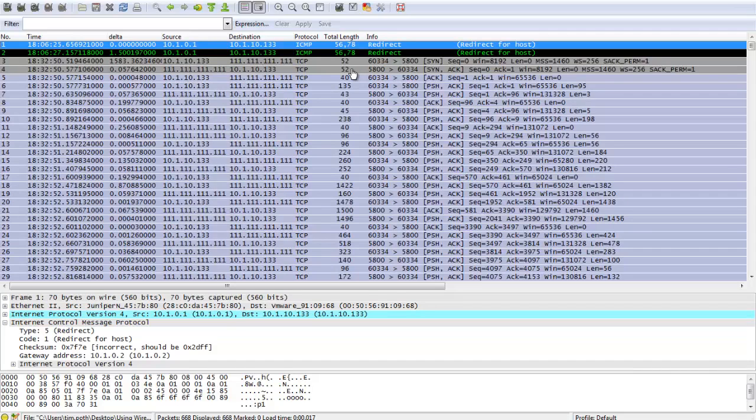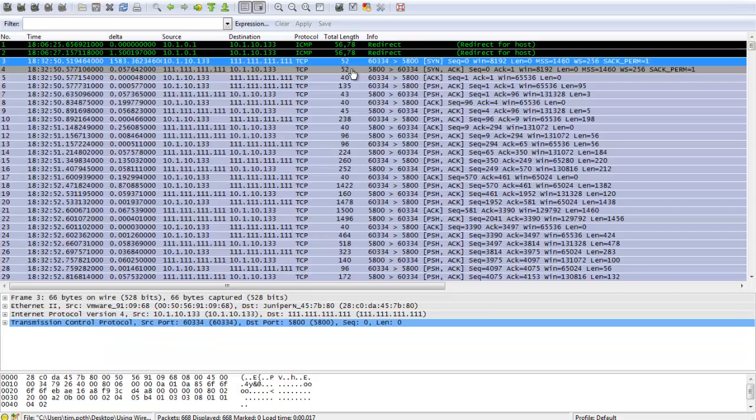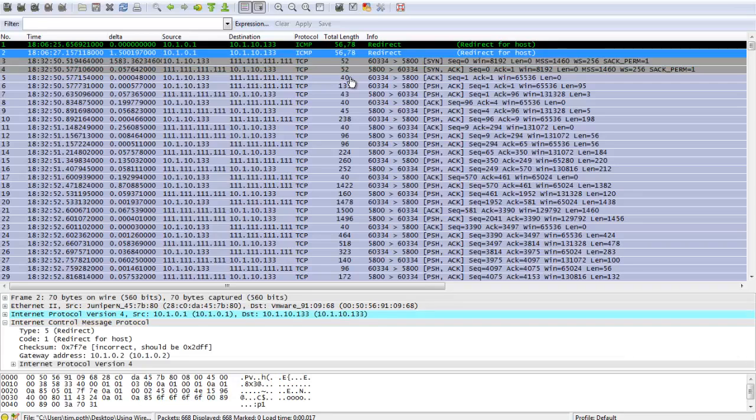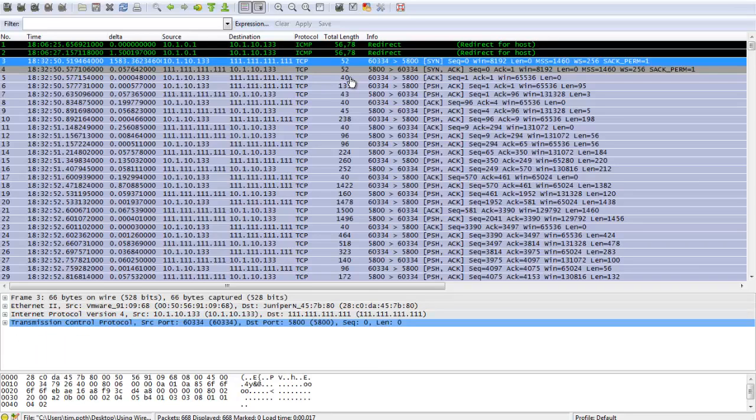The key to this is the delta time here. This is one of the reasons I love having the delta column. This redirect came in 1,500 seconds before we sent this SYN-ACK.